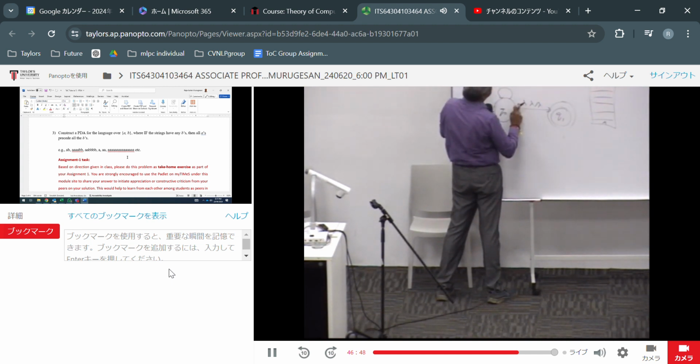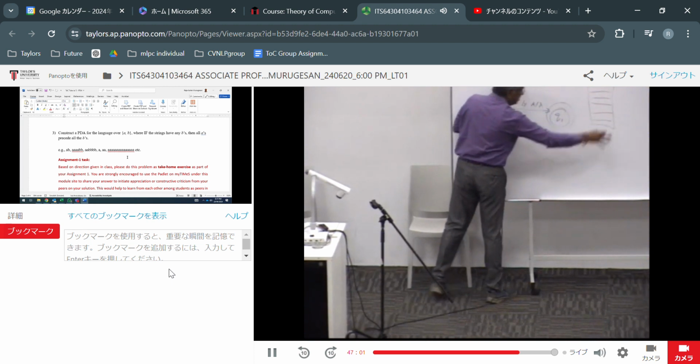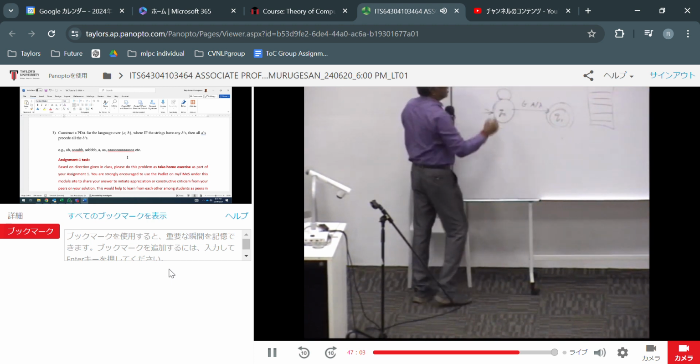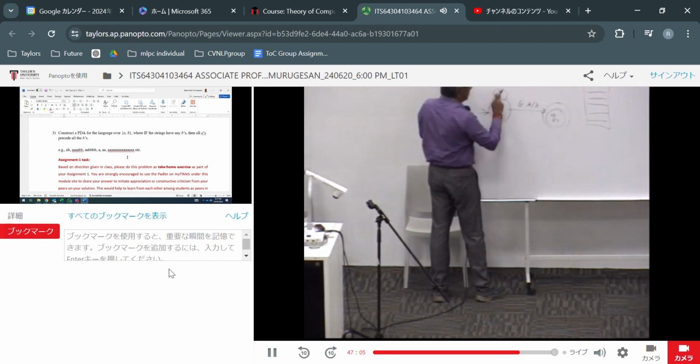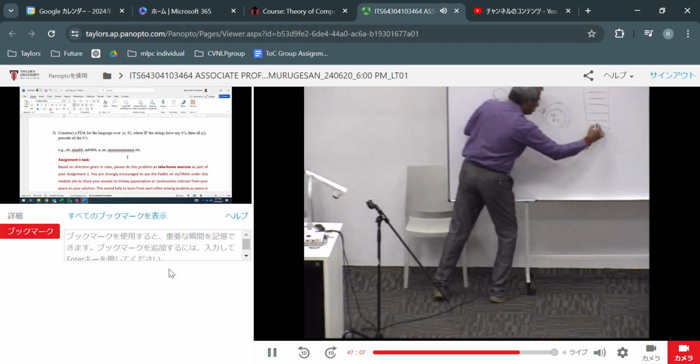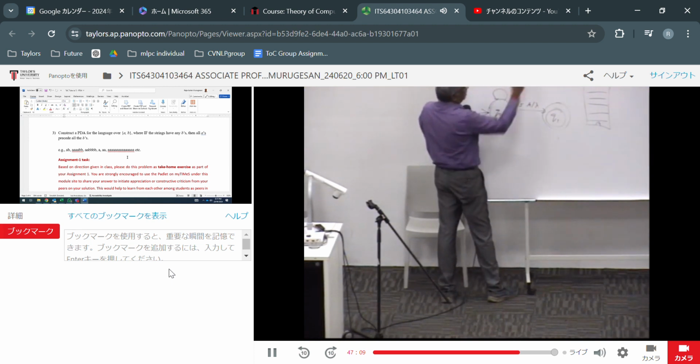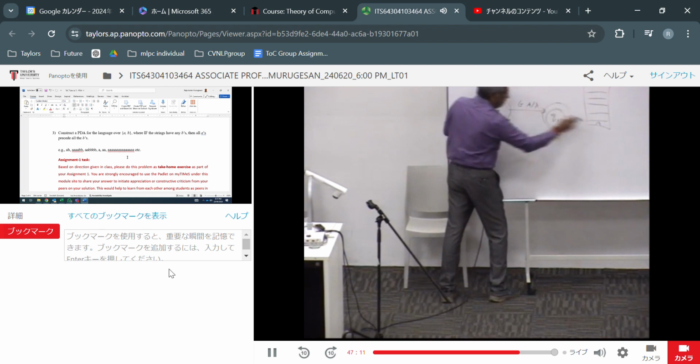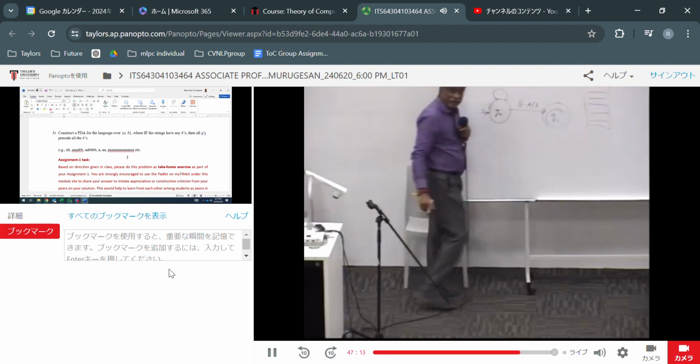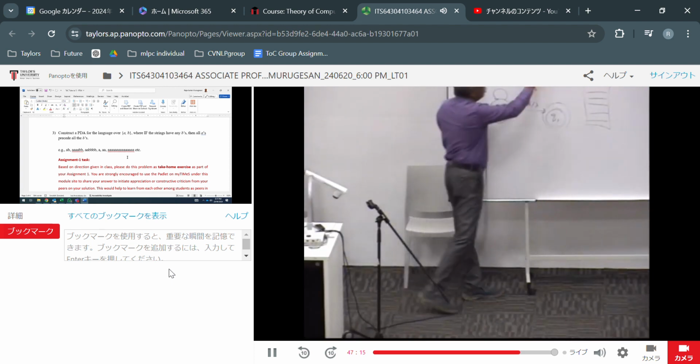Can I process the B here itself? Let us put B here itself because let's see what happens. B means I am going to say A slash lambda, that is, I am popping this A. So this has been processed. How to process this? A means push A. B means pop A. I pop the A. Stack is empty. I have two more B's.